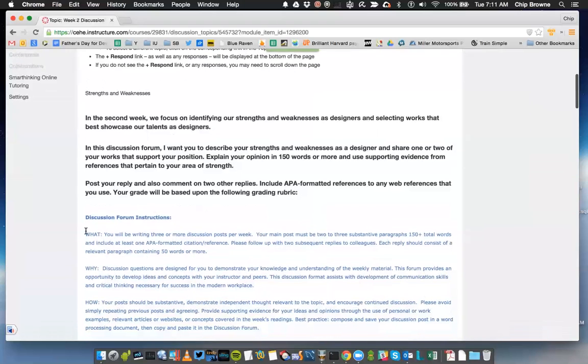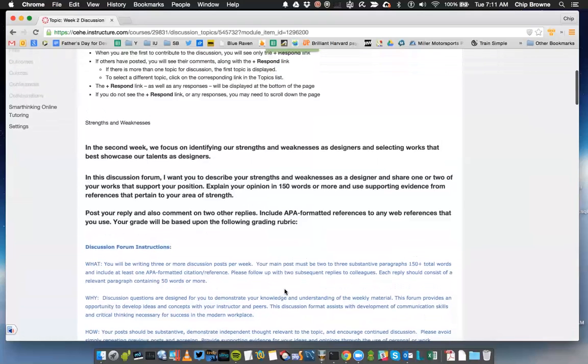So here, 150 words, make sure you use an APA citation, and so on. Here, I wanted to point out, explain your opinion in 150 words and use supporting evidence from references that pertain to your area of strength.